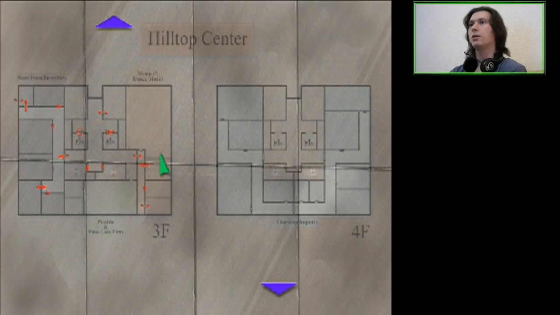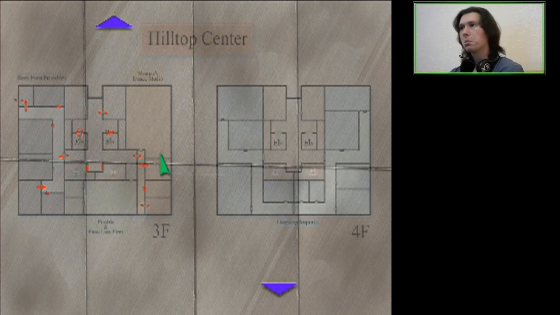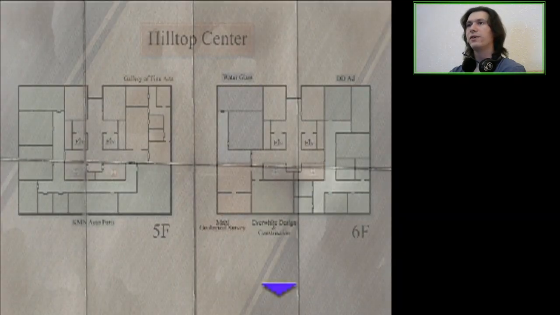Now, we've come in on the third floor in the storefront. We're now in Monica's dance studio. Those two companies... Oh, there's a third company. Yeah, the law firm. So, three companies on this floor. The fourth floor is all One-Stop Imports. The fifth is KMN Auto Parts and Gallery of Fine Arts.